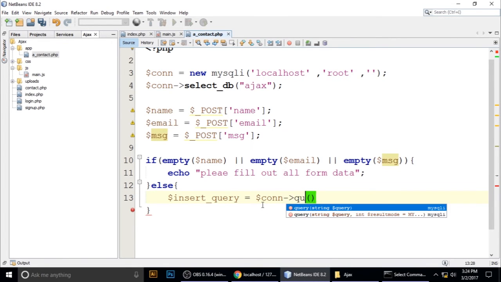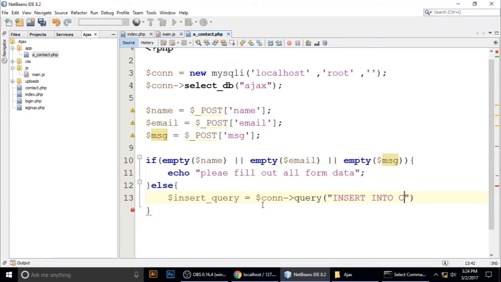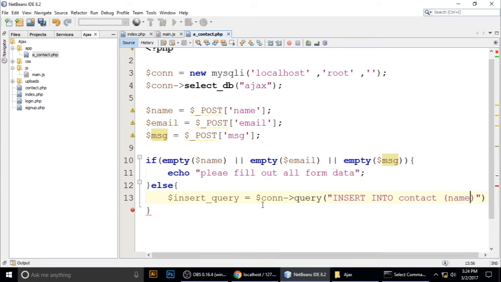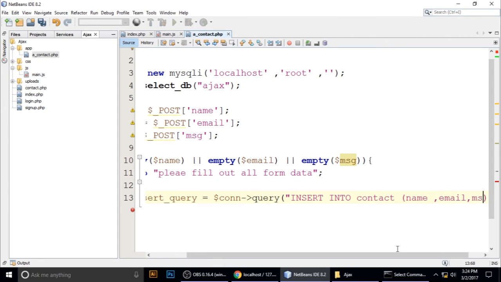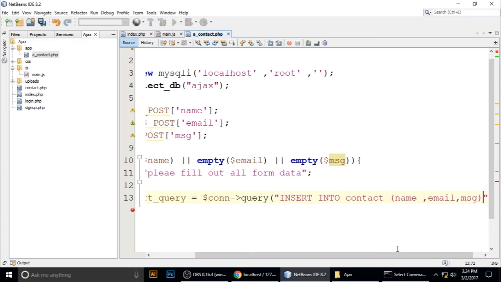To insert into contact, which is our table name, and give the columns: name column, email column, and msg column.